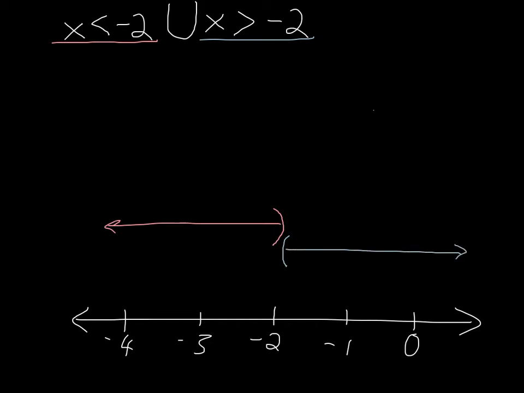Now here's where it gets tricky. The questions we've done before are all intersection, which means the parts that overlap. So the intersection of this would be nothing. They never quite touch. But this is the union. This is everything. Remember, we're marrying these two lines together. But it never touches the number negative 2. So we still have to keep our parentheses.